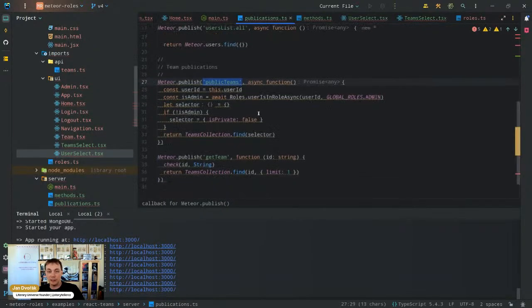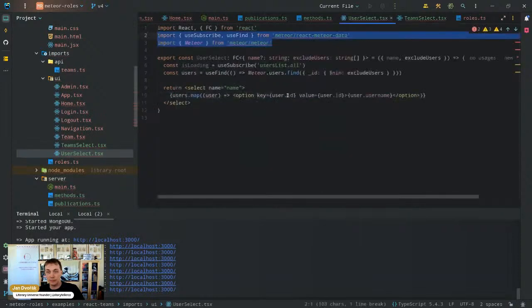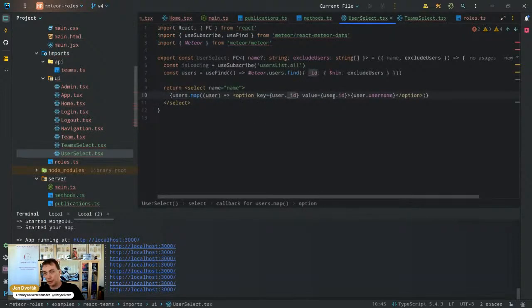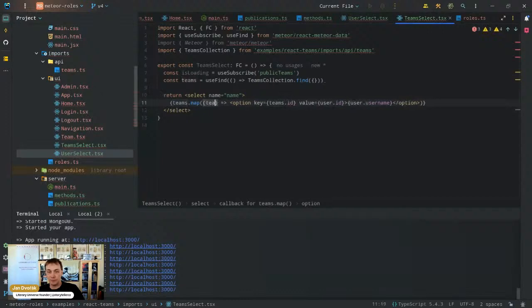Oh, I see, of course, it should be underscore ID. Would not have worked. So team underscore ID, team underscore ID, and here it was team name.